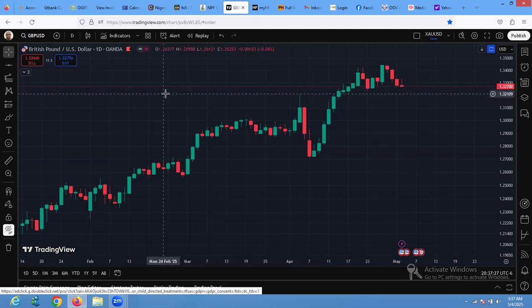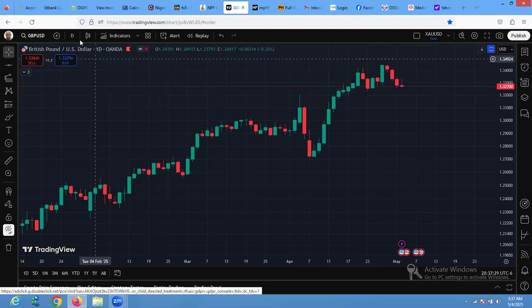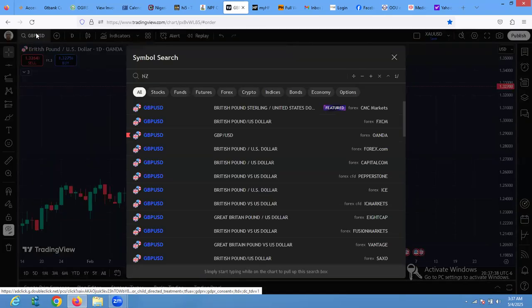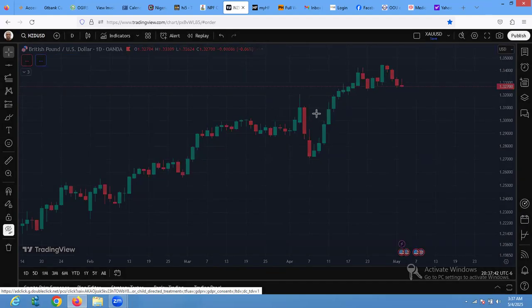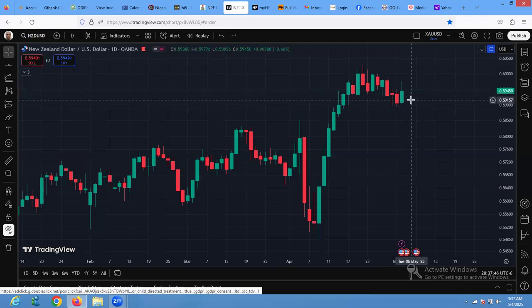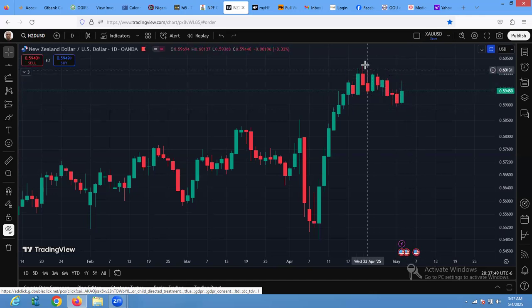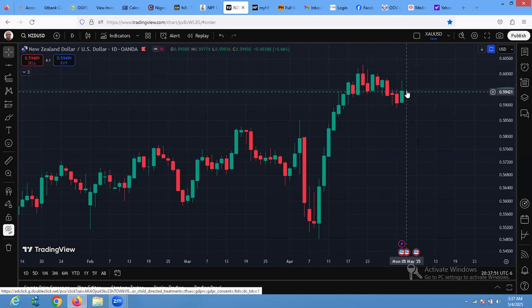Now, where do you think we should expect a reaction here? Okay, I think the same thing. Let me first deal with all of that, NZDUSD, before I begin to give you a zone to expect. Here too, I think this may also give us some movement to the upside. Without breaking this top, then we fall. That is what I can see on the daily. It's almost done here. Maybe we can see a slight push to the upside. Look for sell to break down again before we go up. So that is what I can see here.